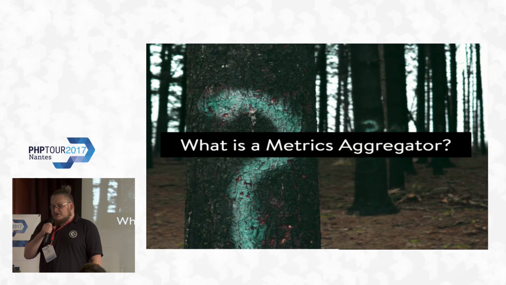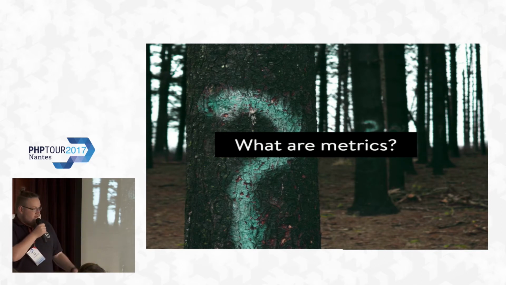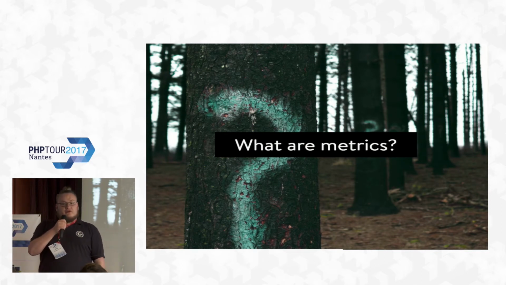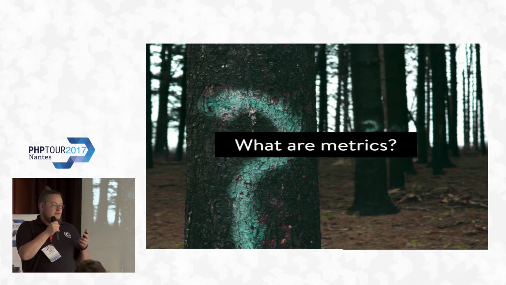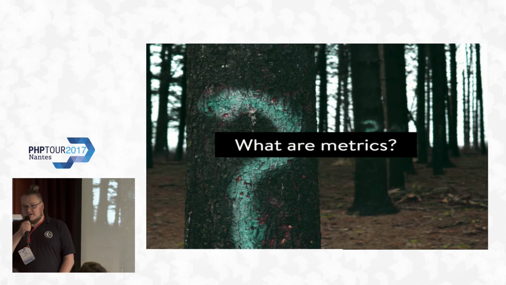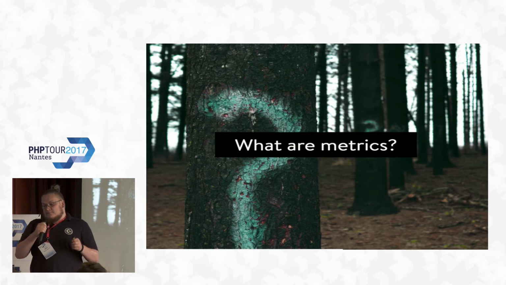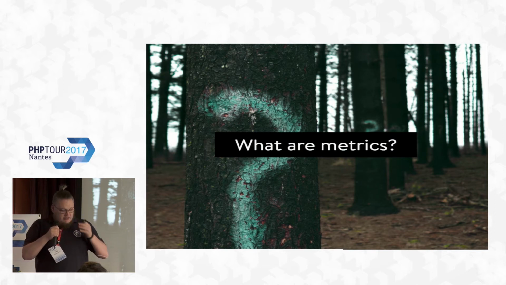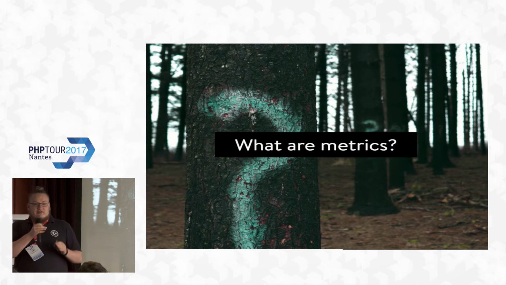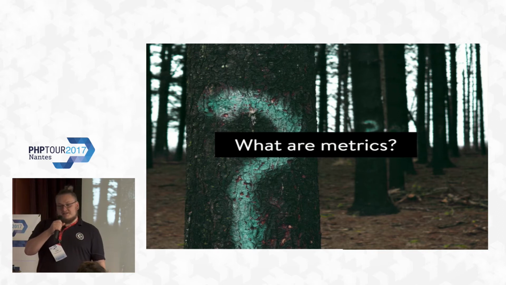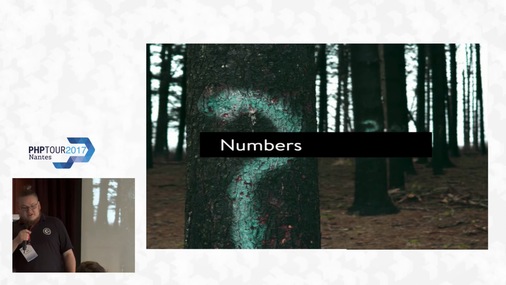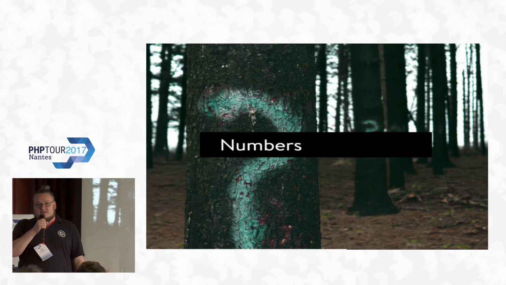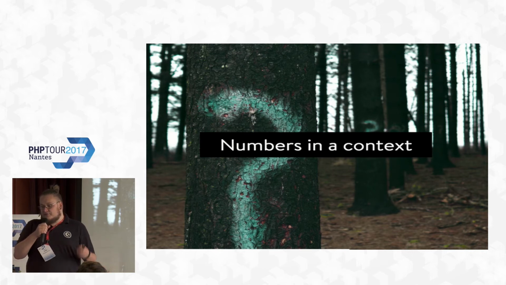But what is a metrics aggregator? Or more precisely, what are metrics? You might know metrics from hardware metrics, like what is my CPU load, what is the status of my disk drives or anything. But in our case, we're more talking about metrics of our application. So I don't want to know what state the hardware of the server is in. I want to know what state my application is in. But still just numbers, just like in the hardware metrics, but with a context.